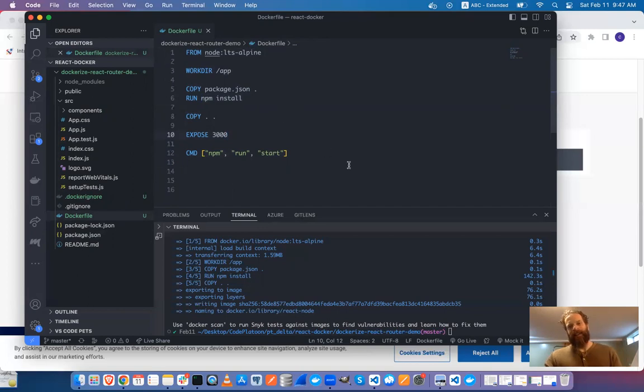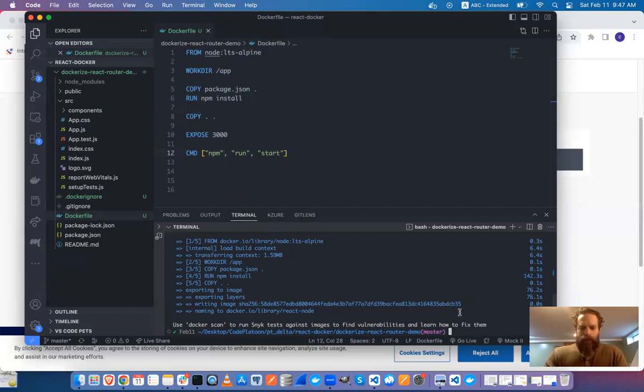Then as another step, I would take that build file, combine it with a server like Nginx, and then run it. Okay, thank you. So this is part of what you would do if you were going all out here, but I don't want to introduce that complexity right now.